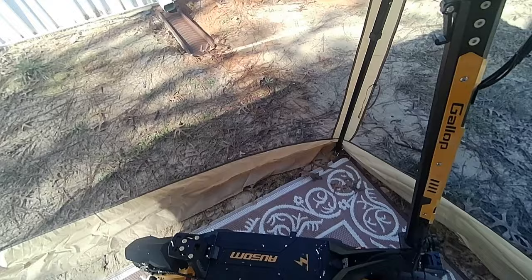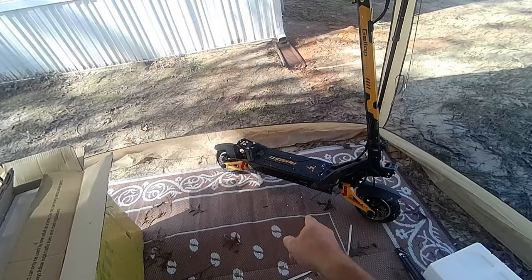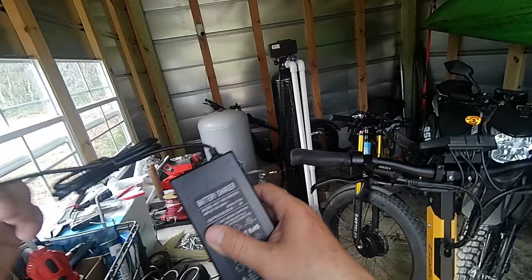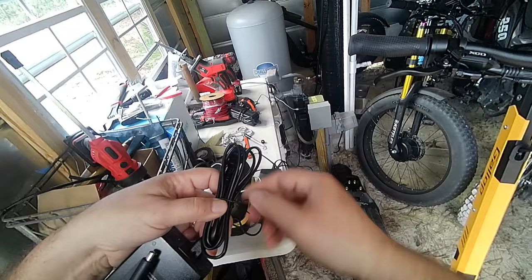Assembly took five minutes and one second. This comes with one charger, not two — as a bunch of you mentioned last time, it only has one battery, but the dual charger just makes it charge faster. Definitely want to check the tire pressure — the back feels good, the front is a little low. It is a 52-volt battery, it's a single battery. I was corrected on the last two I reviewed — I thought they were double batteries, my bad. And some of you tried to say it was a 48-volt — it is not, it is a 52-volt. Let's let this fully charge.